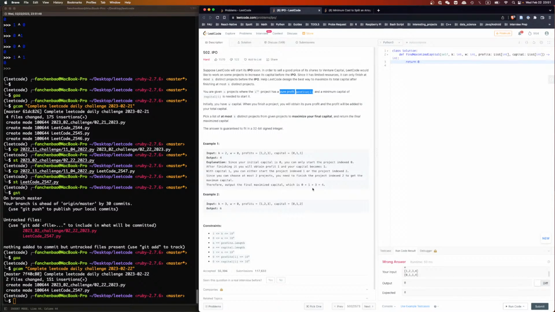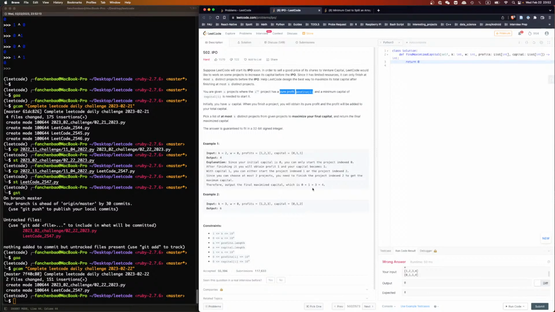So we have W as the current capital, and then we need to sort the capital, because we need to know which one we can do. So we sort the capital, and we find the ones that we can do, and there are multiple. So we need to sort capital and profit, put them together.